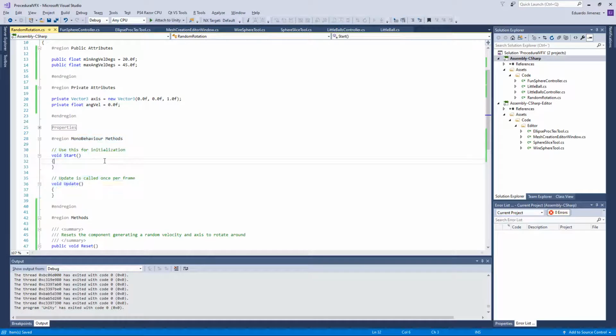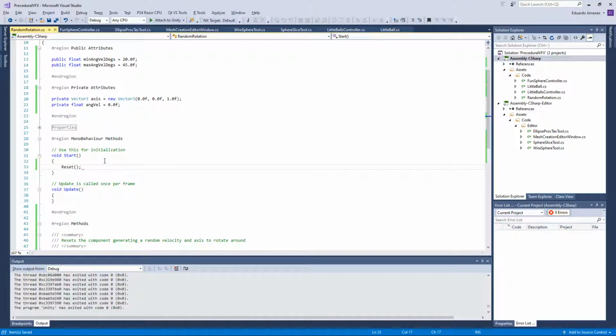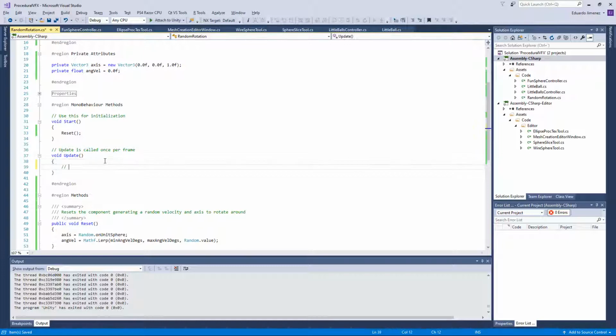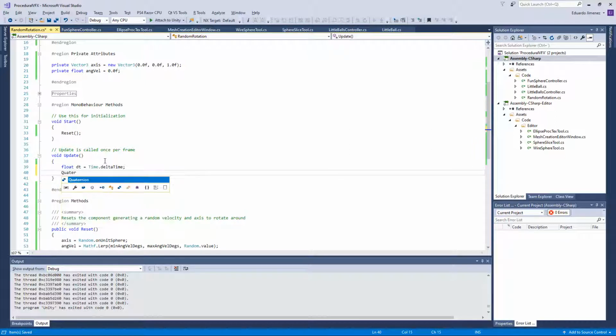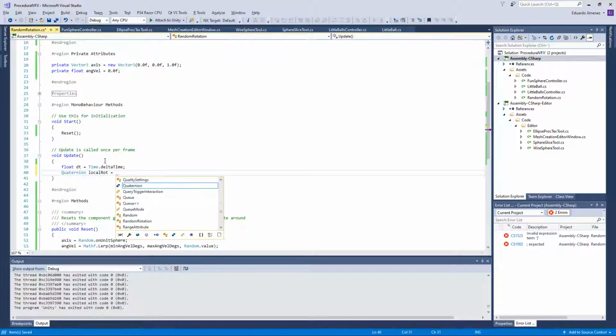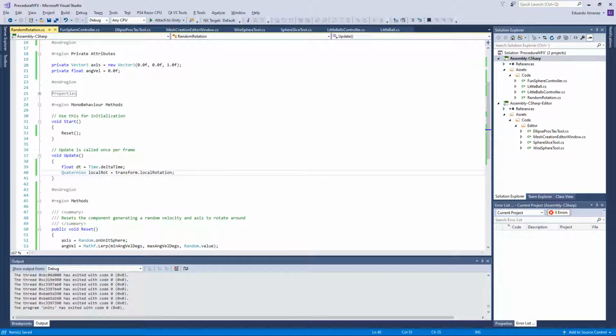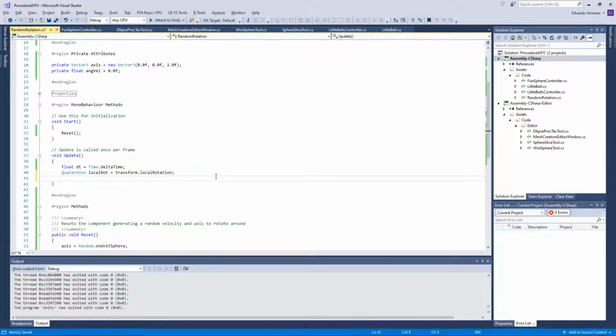On start, by default, we do a reset, and in the update we have to rotate. Transform local rotation. Then we add a angle, which is going to be angular velocity times delta time.